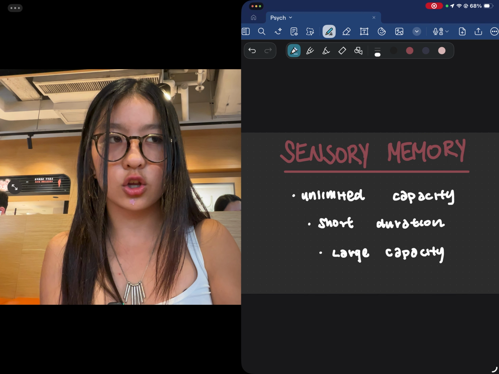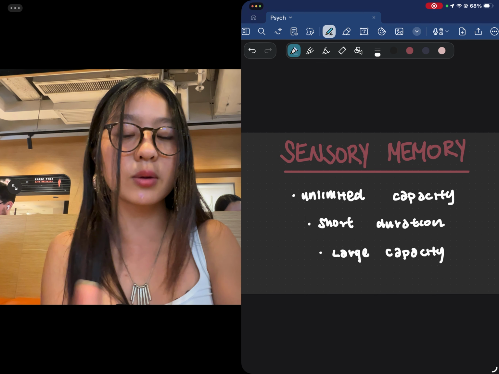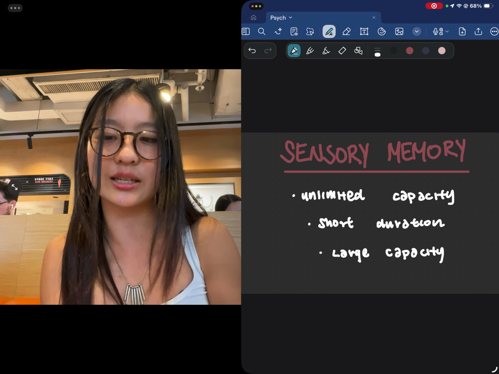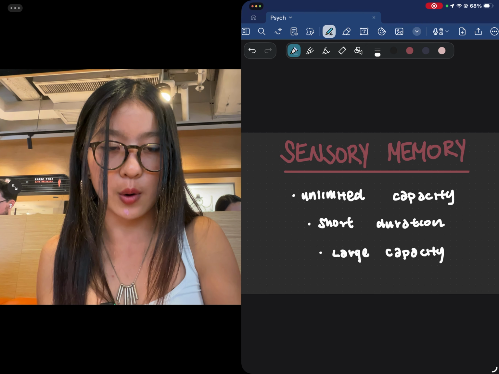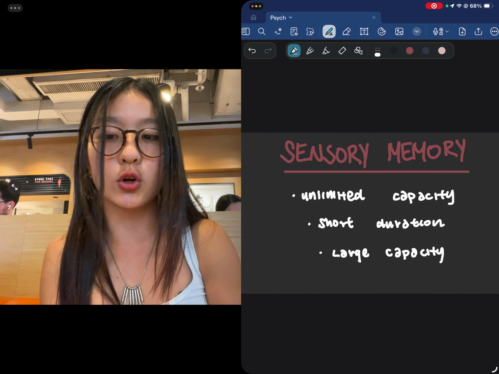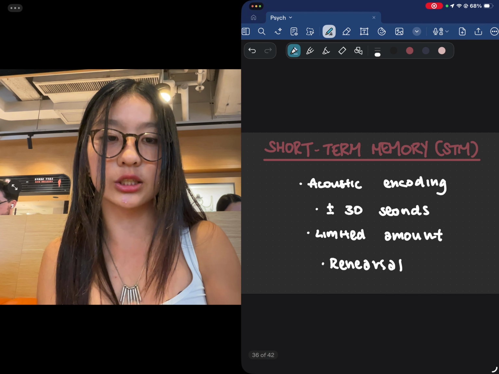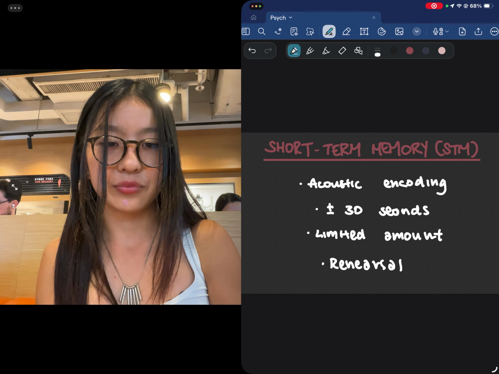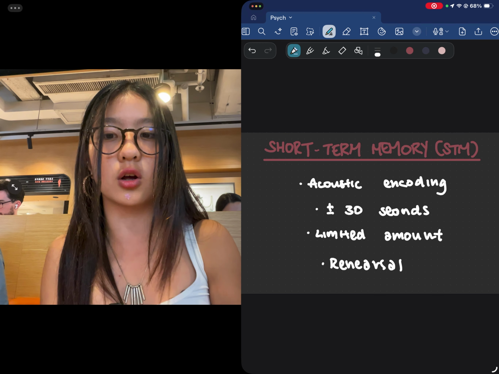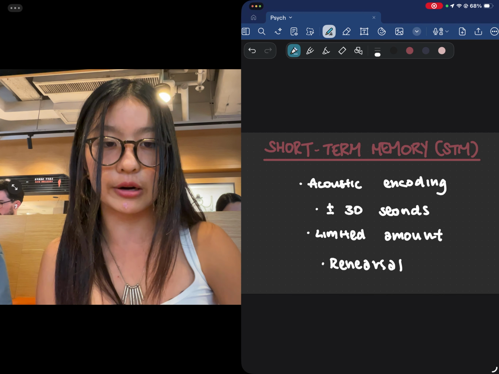And your memory has a very large capacity because you're constantly processing the world around you and forming new memories. It's just that most of these memories don't stick because they're not really that relevant to you. But there is an unlimited capacity of sensory memory. So those memories that you do take on, they're moved on into the short-term memory store, which stay there for about plus or minus 30 seconds. So not a very long time, but a lot more than your sensory memory.